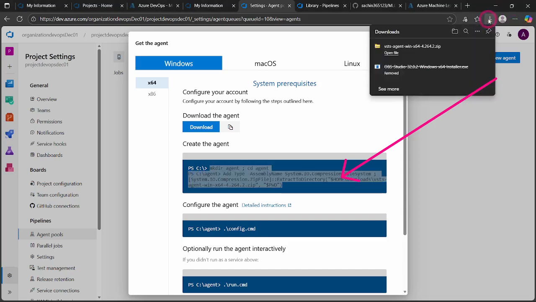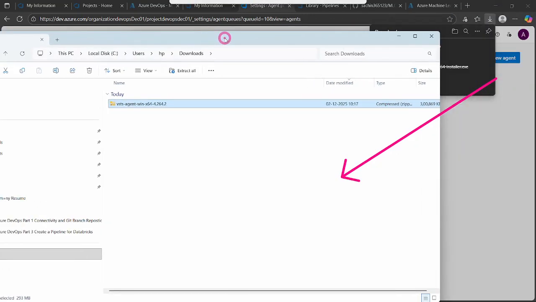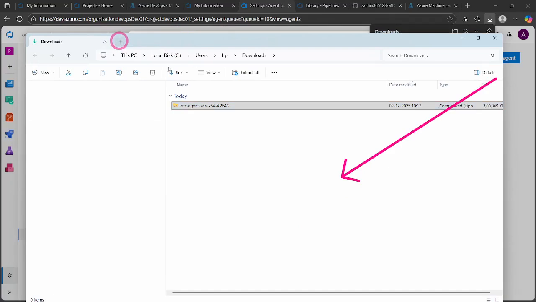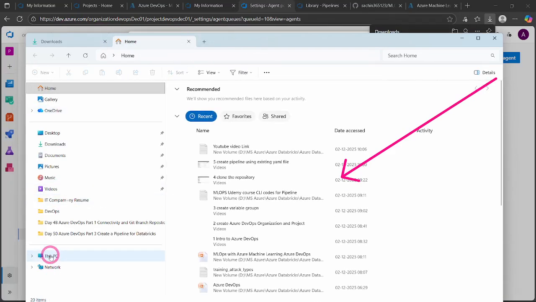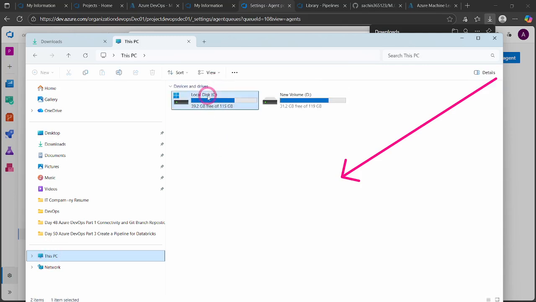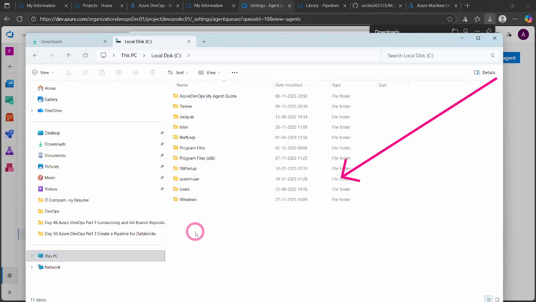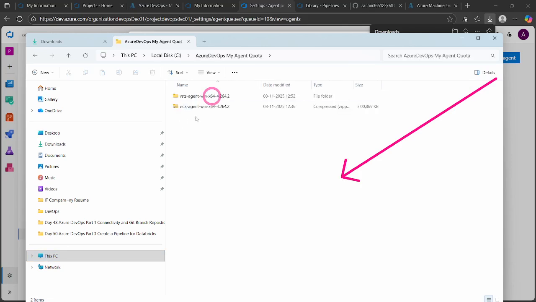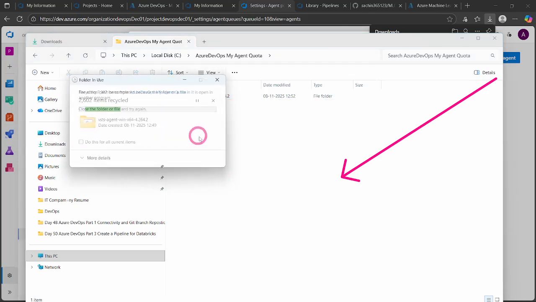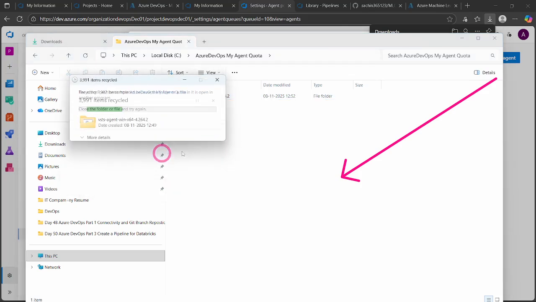Now this file is downloaded. Go to home. Here we have it in the download section. So I'm going to navigate to This PC, C drive, and go to the agent folder; I'm going to delete all the files here.